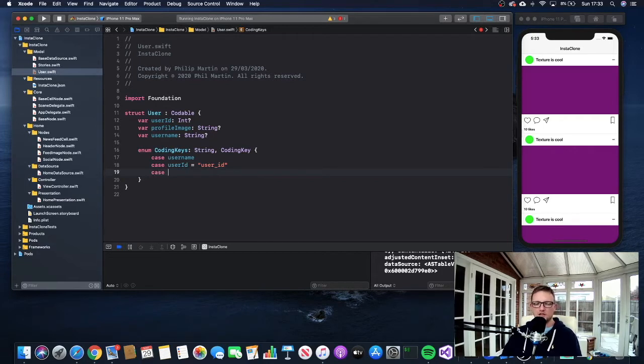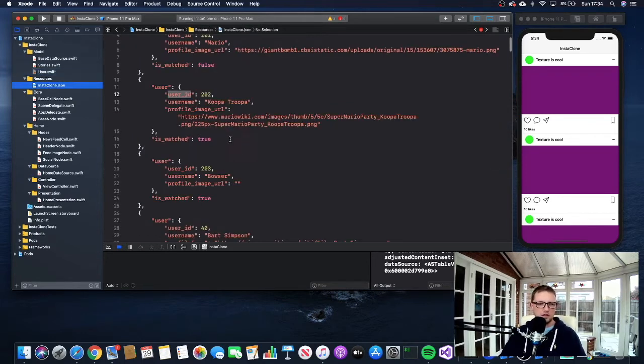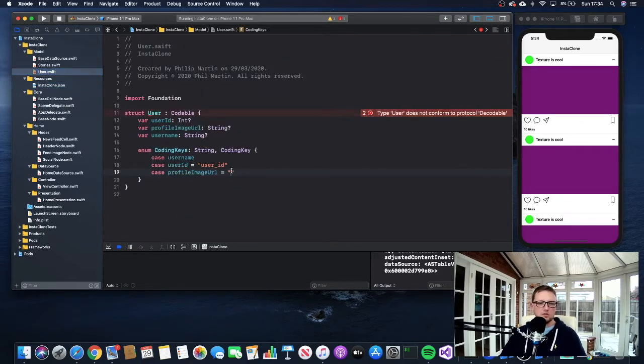And then we do case profileImage, and then actually we're going to make that profileImageURL, because that's what it is. It's a URL string, and then convert to that, and that should be no errors in that.